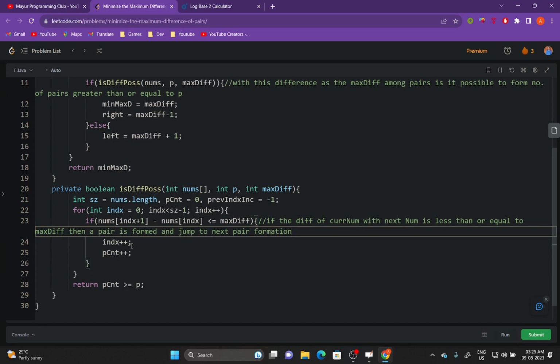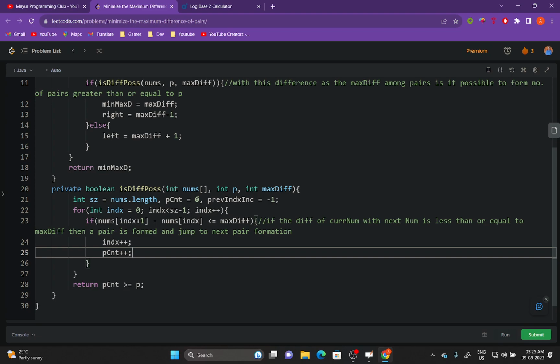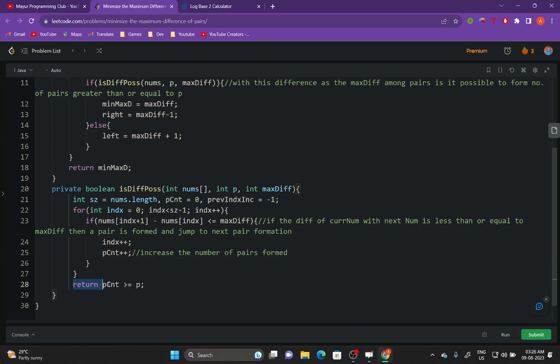So you will increase the index and you will increase the number of pairs formed. It is the p count. It will represent the number of pairs formed. So at last you will check whether the number of pairs formed is greater than or equal to p.